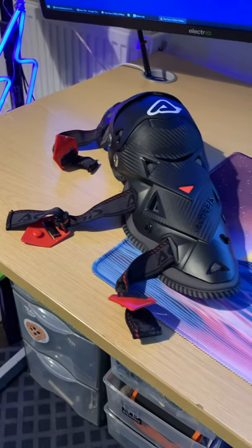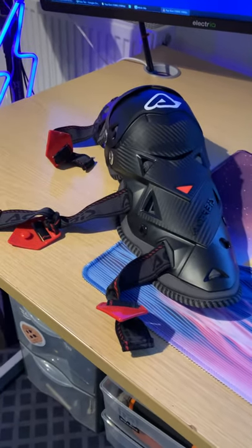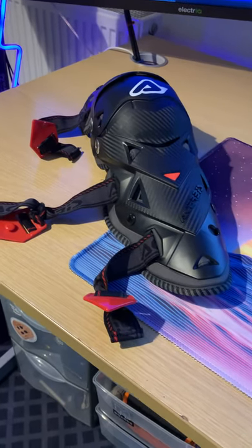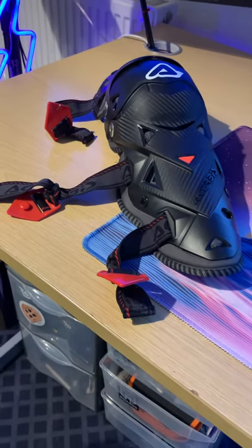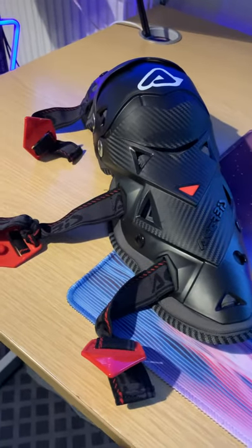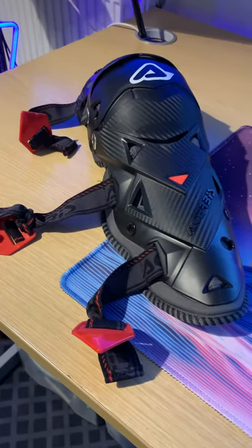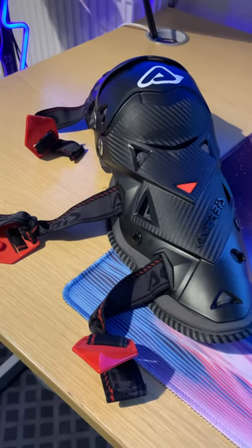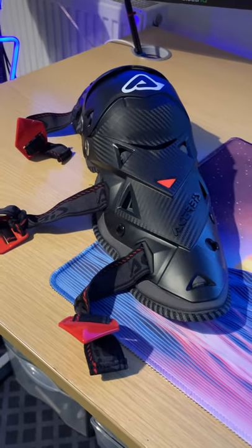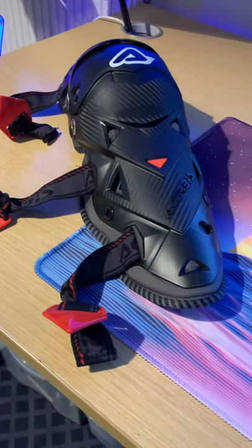There's been a lot of talk in the Eastgate community recently around body armour protection — so that if you do have a crash, you can walk away and shake it off without any dramas. To that end, I picked up these Impact Evo knee guards. I had a bit of an off a month or so back where I was wearing G-Form pads and they slipped down and I really managed to hurt myself.